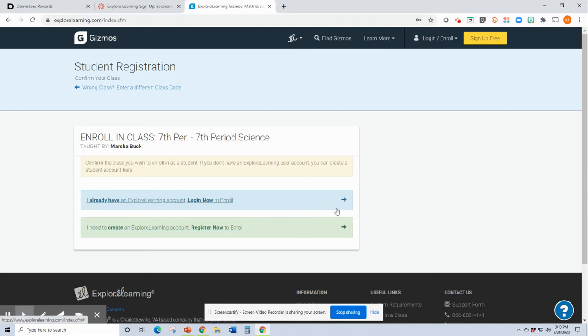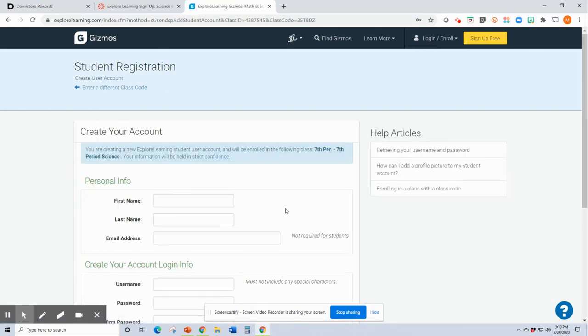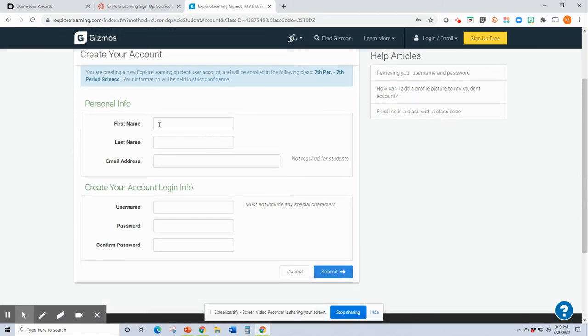We don't know what happened, because again, we had a subscription to this and then we kind of lost it and then we got it back. So we're going to ask everybody to go ahead and click on the green right here. Click on the green, and then this will pop up. Put your first name and your last name in. You don't need to worry about an email, so don't worry about that at all, okay? And then, this is important, I want your username and password to be the same username and password that you use when you log into your computer.